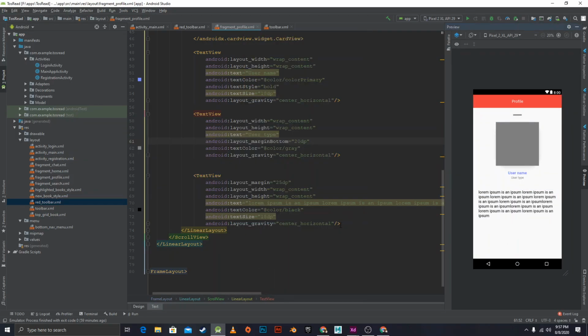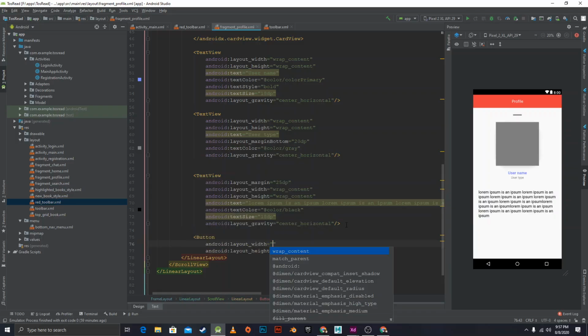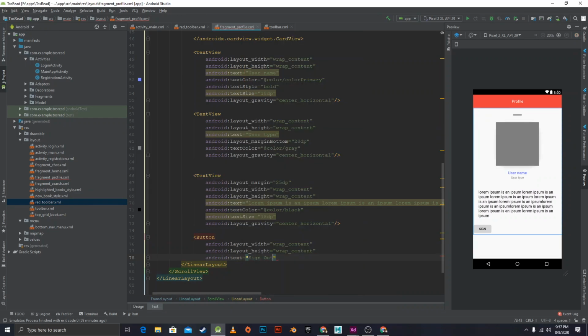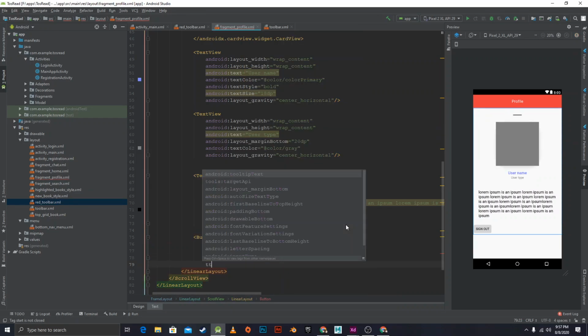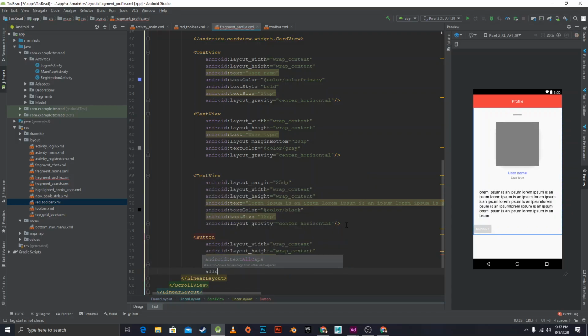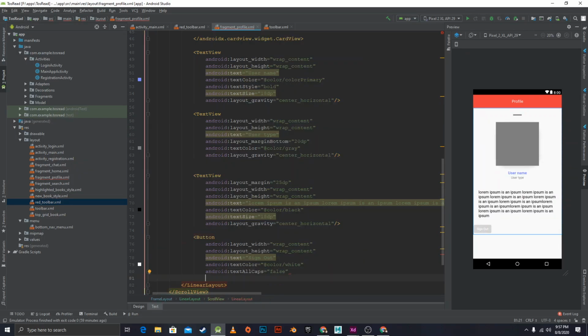And then we just add the button down here. So button layout width wrap, text would say sign out, and text color would be white, and then all caps would be false, so it can be how we want it to be.